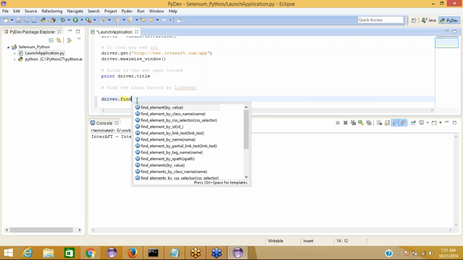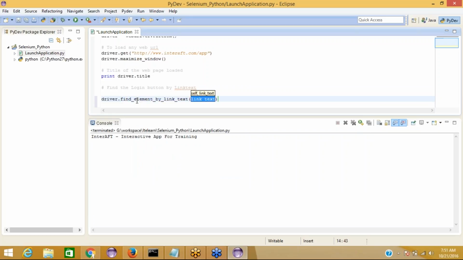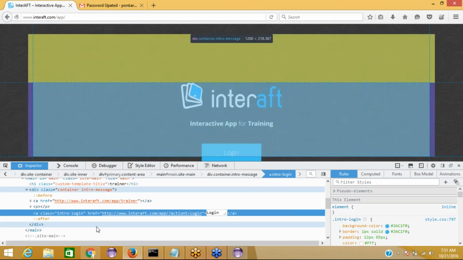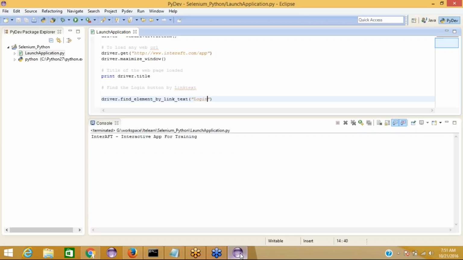So I will say find element by link text, and what is the link text parameter? I will say login. How did I choose this as a text? Because if you see this particular thing, inside the tag there is login mentioned, right? This is the text that my driver will try to find inside the link text.